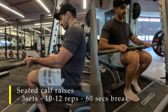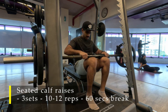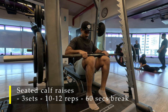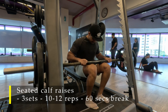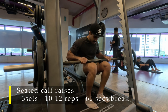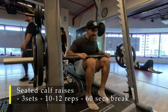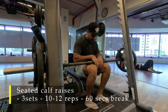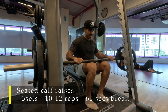I would have liked a little bit more seat height, but I think this was the best setup I could figure out. So you can experiment in terms of the height, but otherwise this was good. If you don't have a step up box, you can always use weight plates under your feet. That would be helpful. If you don't have that, you can also do it just plain on the ground. Try to push your calves as high as possible with weight on your thighs.